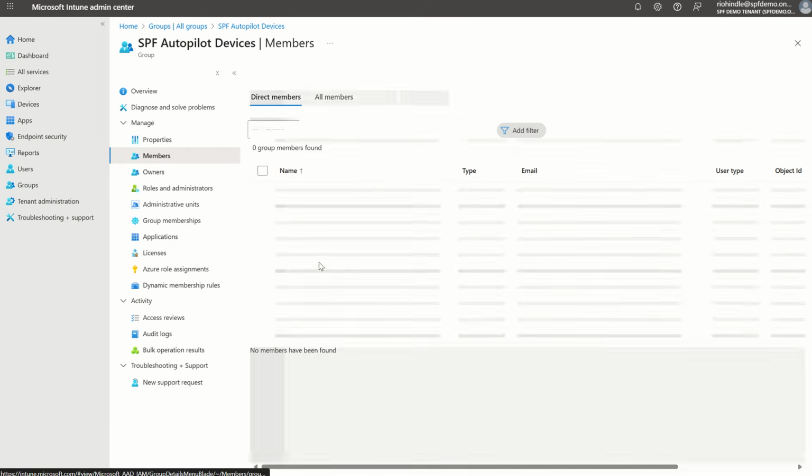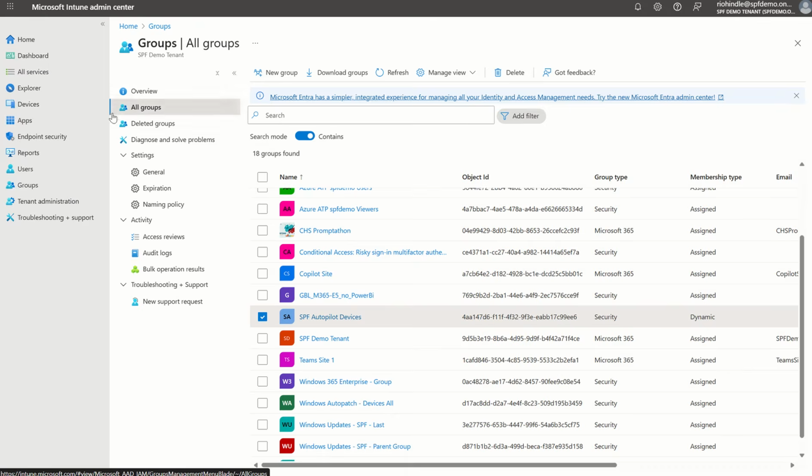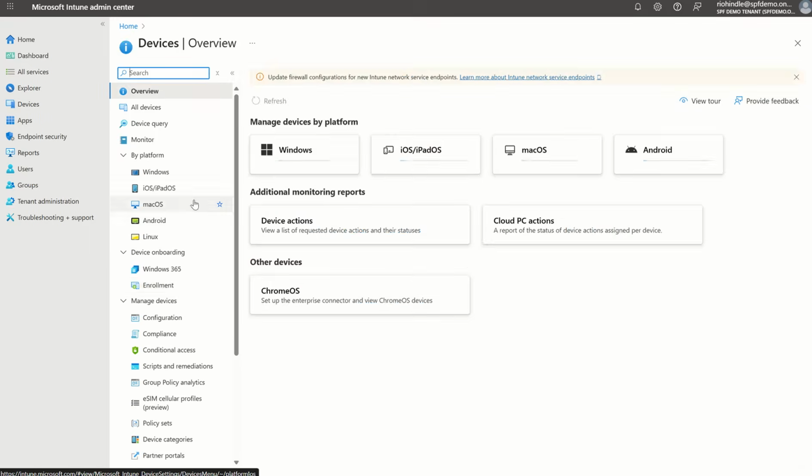And with that, those devices will then auto propagate into that group, which we've assigned that Windows Autopilot profile to. So anything we import moving forward will automatically propagate into this group, and they'll pick up that Windows Autopilot profile, which was very useful and automated the process. Not only that, we were then able to assign the likes of configuration profiles, compliance policies, and apps to that single group, which made life easy for all of us.